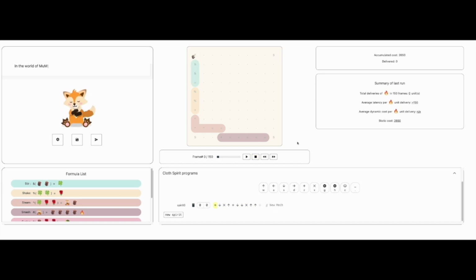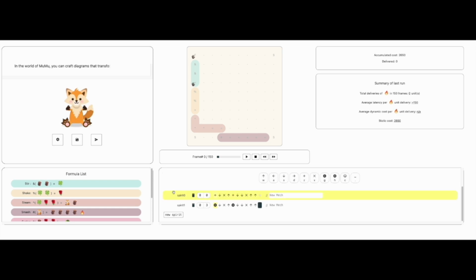We place the second spirit on the output of the stir formula. He will pick up the truffle and place it on the shake inputs. This time we use a new instruction called G, which allows the spirit to wait on its cell until a substance is available to be picked up. Once the second spirit gets its truffle, he goes down and places it on the shake inputs. Okay, let's see what this does now. As expected, the spirit 1 waits for the truffle and then places it on the inputs of the shake formula.